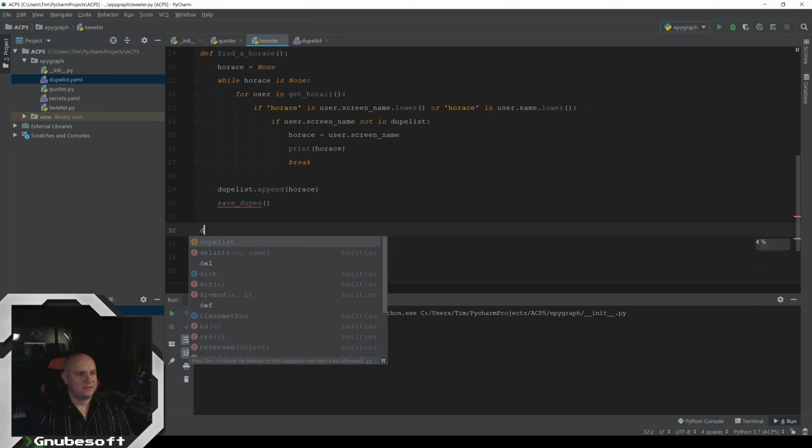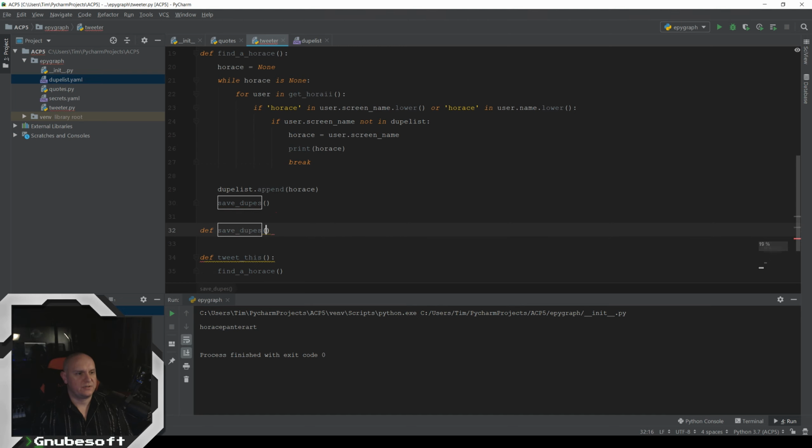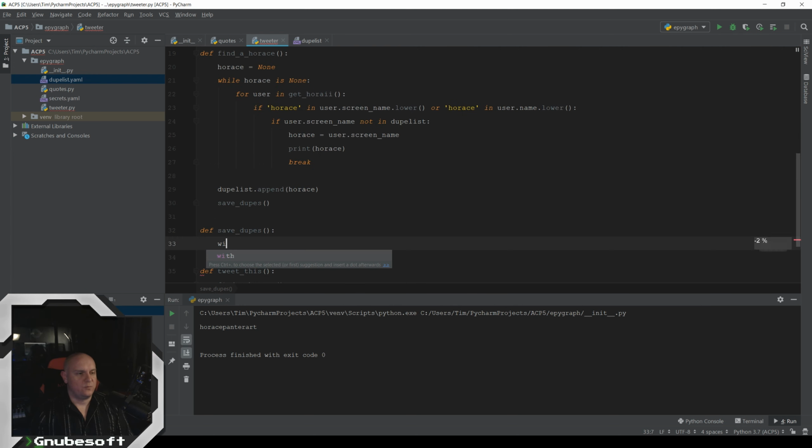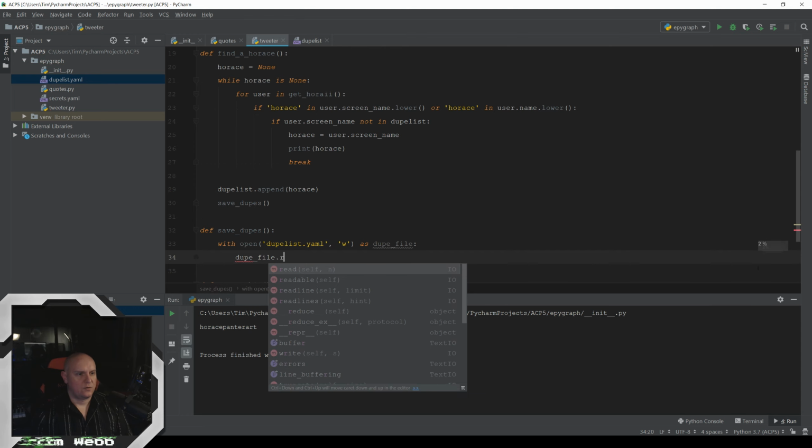And let's make a save dupes function, which is basically the reverse of what we were doing up here. So with open dupe list.yaml, except this time we're going to be in write, so we have to give it a W there, as dupe file, and now dupe file write.